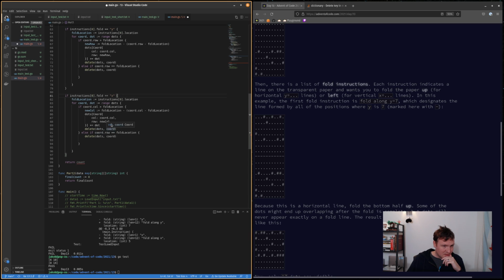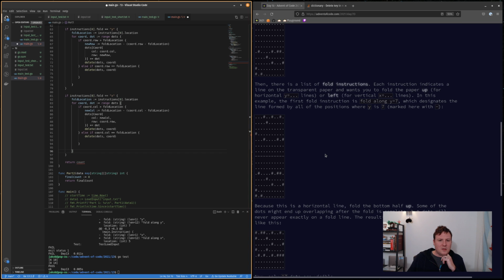Dots column equals new column, and this is actually going to be chord row. Plus equals dots, delete dots chord, good, else if chord column equals that. Okay.